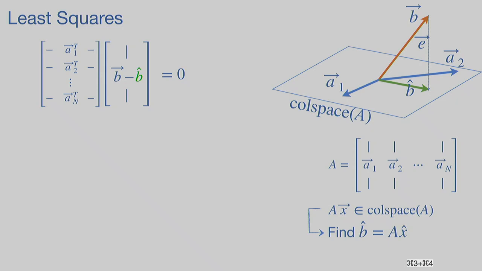But we want to find the closest solution. And the example that I gave you was with this lamp. Today I'm just going to give you a different example with this lamp. So let's say the range of my matrix is a two-dimensional space, but I want to reach this thing. I can't. There's no way. I'm walking in a plane, and I can't reach this lamp that I really want to reach. But I want to get close. So what is the closest place to the lamp that I can get?